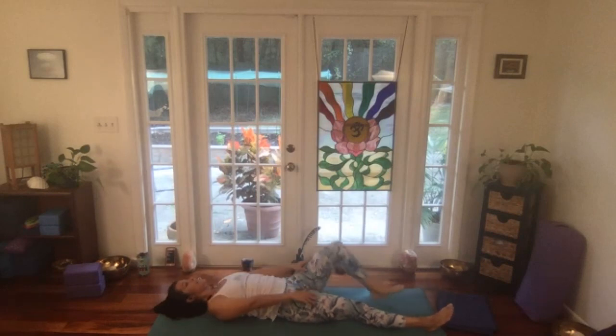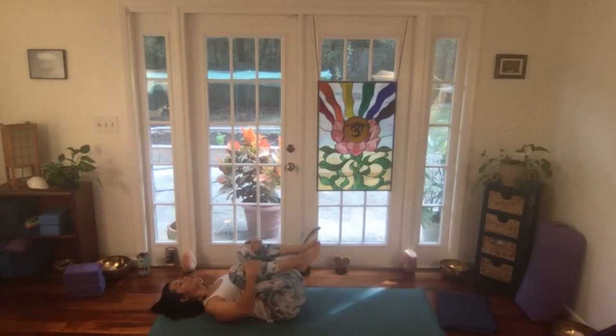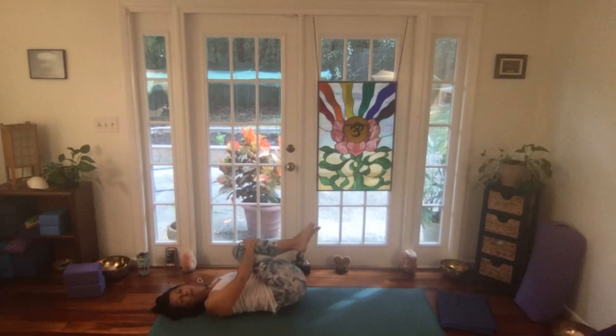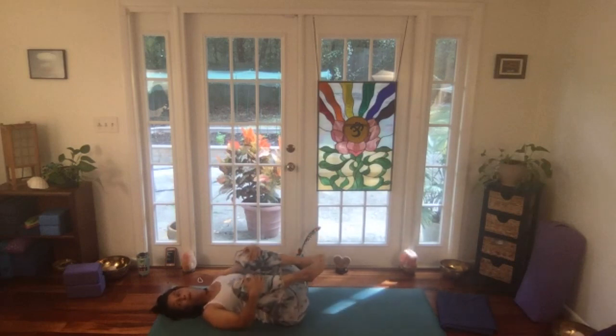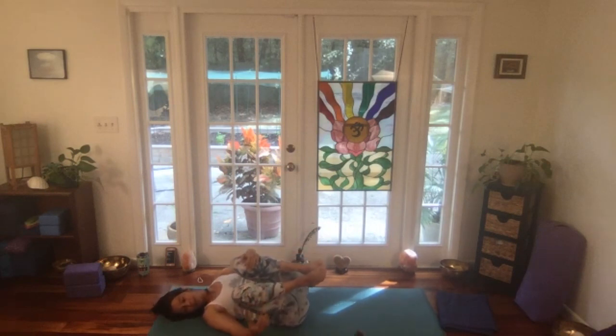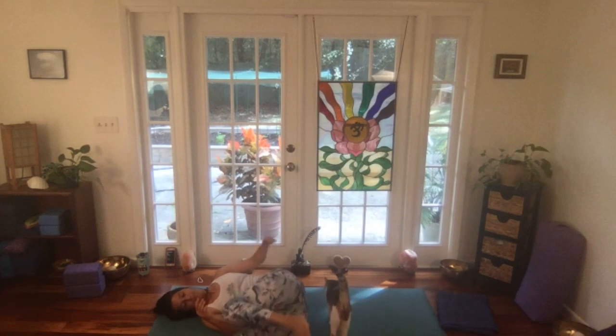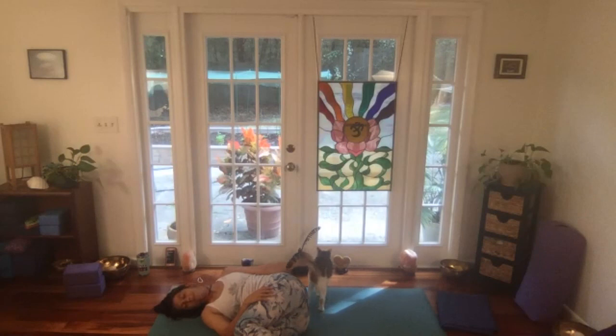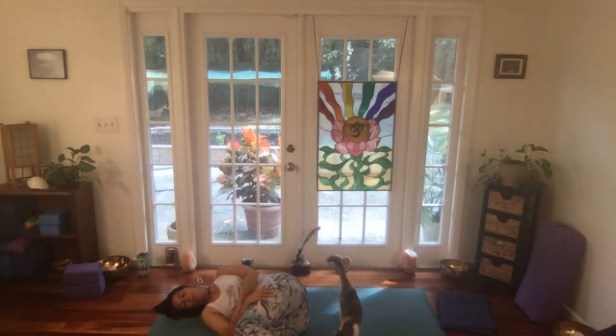And then inviting the knees up into the chest. We can hug them inward, releasing through the low back once again, rocking gently side to side, and allowing the momentum of your rocking motion to take you all the way over to one side or the other. Long, slow breathing. We'll give ourselves just another moment here in this embryo pose.